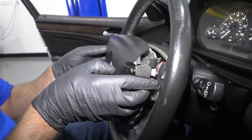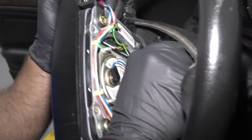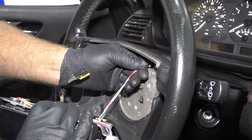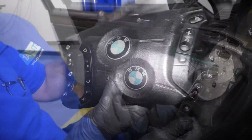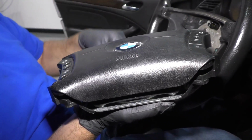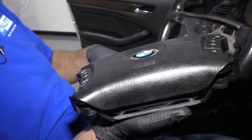I can just grab this airbag. You can disconnect it over here, the connector right here, disconnect it right there, and then disconnect this connector. This goes to the switches. When you have the airbag out of the vehicle and you want to place it down, make sure you always place it with the bag part facing up. You don't want it to explode this way if it exploded by accident.